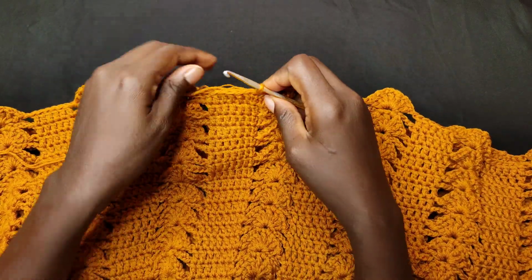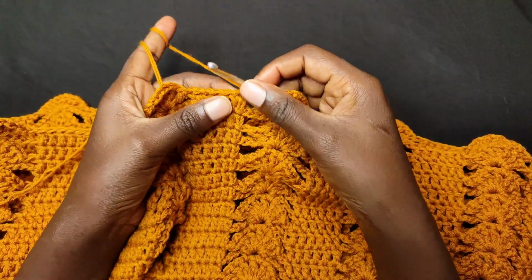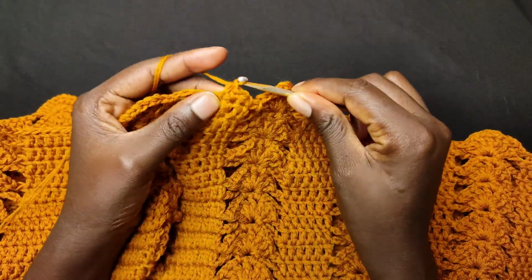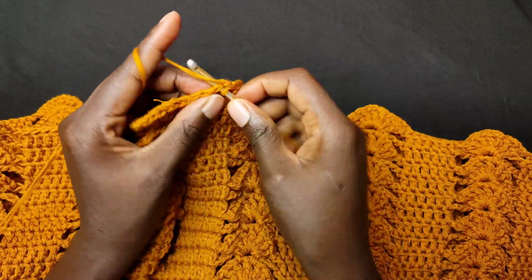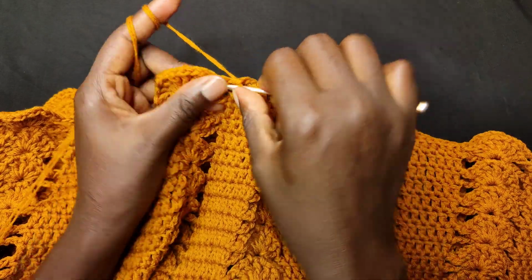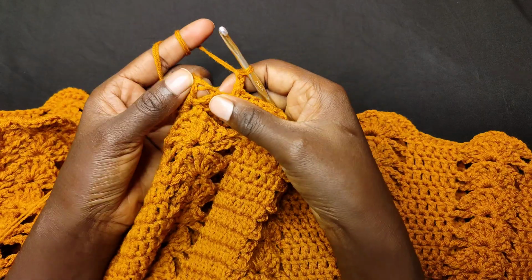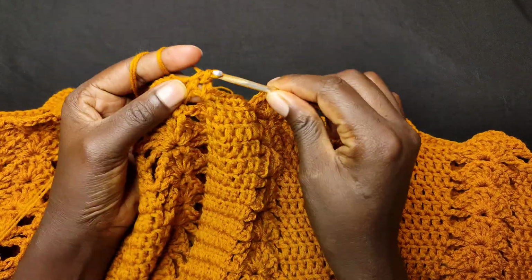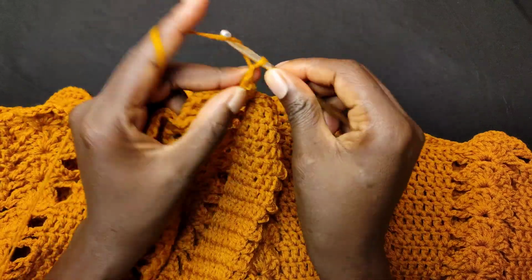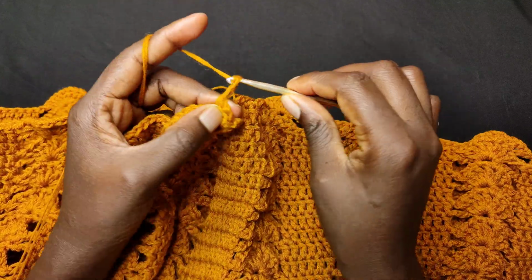Now let's do the last row. You're going to chain 1, and into the 6 stitches you're going to do 1 single crochet in each. So 1 2 3 4 5 and 6. Into the chain 1 space, this one you're going to do 1 single crochet, then chain 2, and go to the first chain 1 space with a single crochet, chain 2, go to the next chain 1 space with a single crochet, chain 2, go to the next, chain 2.